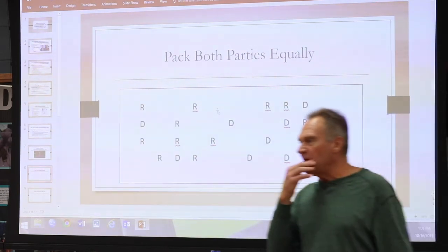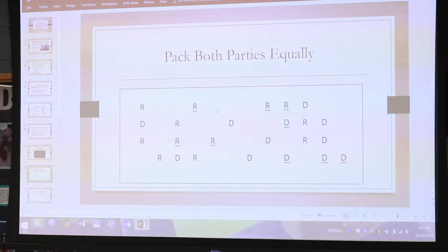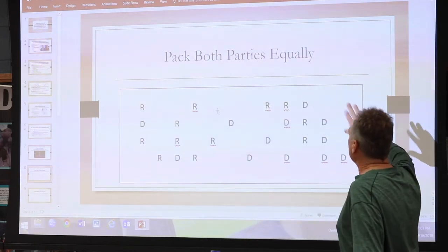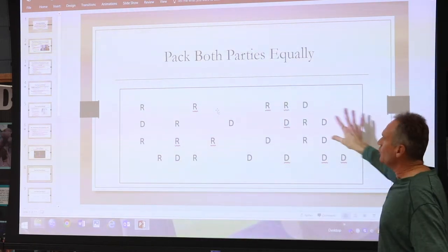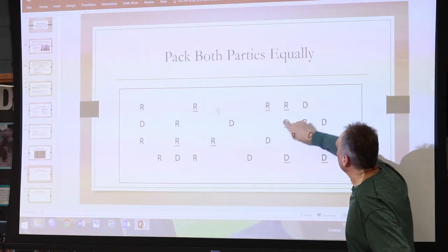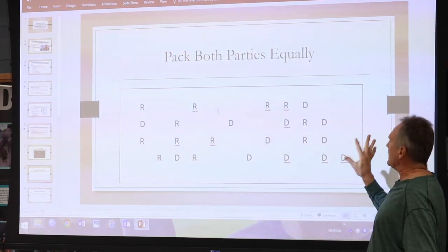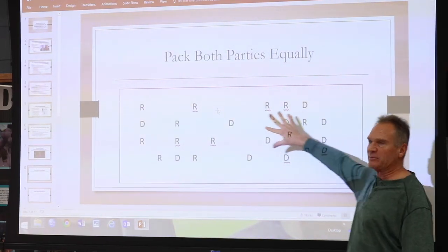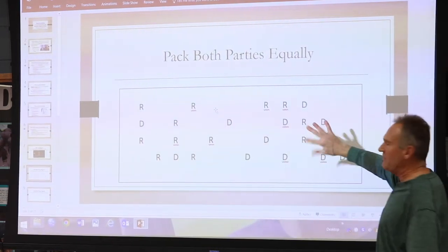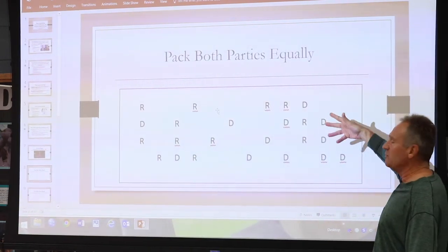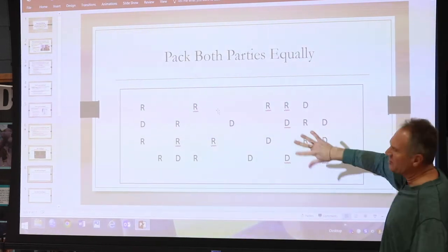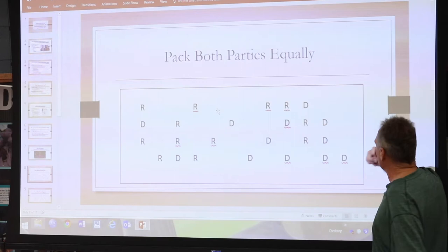Okay, I'm going to teach you how to gerrymander, and we're going to do four different gerrymanders. The first one is where we pack both parties equally. We're going to assume we have to draw eight districts. There are 24 letters, and each letter represents a block of voters that vote a particular way. Again, this represents the data that's now available to people: where they are and what percentage of people vote there. That data and the computer programs you can use are what made it so easy for Hoffelder to do what he's done. So this is a more simplified version, but it will demonstrate the principle for you.